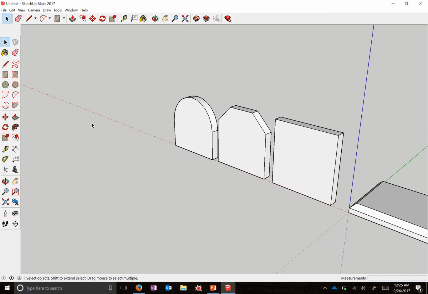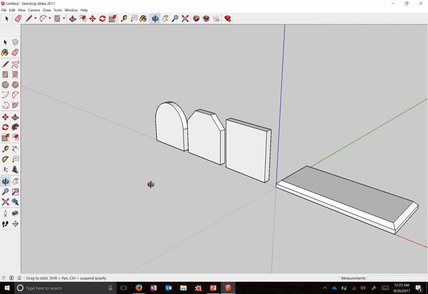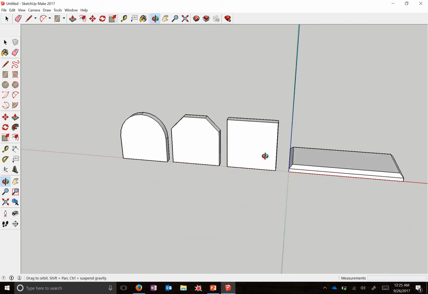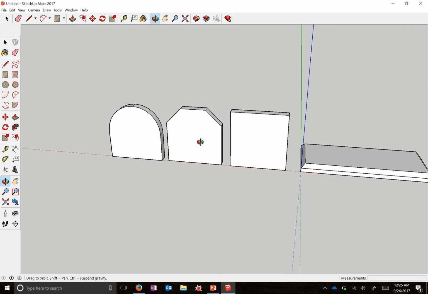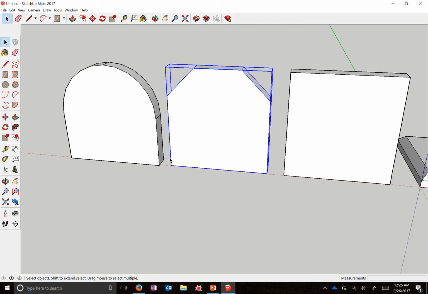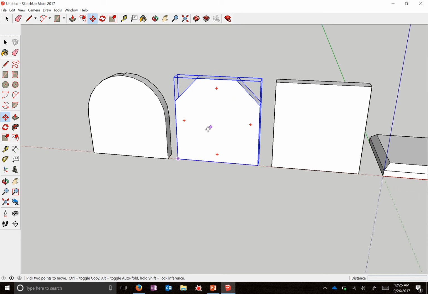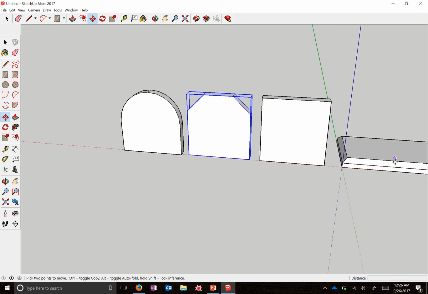So now we're to the last part of this lesson today, where we take our clock face and add it to our base. For that today, I'm going to select the angled clock face. So what I'm going to do is click once and select it, and you see the whole thing turns blue. To move it, we need to actually use the move tool, or the M key. And you can move it anywhere, but you don't really want to use the middle because it could end up in the middle of the base. So we want to use a corner.